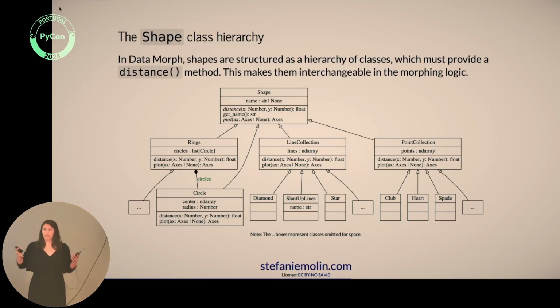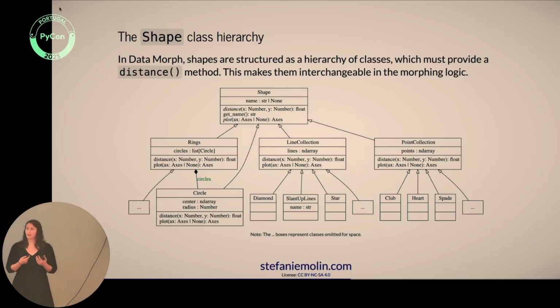So I made a base class of the shape that does just that. It defines what it means for something to be a shape. And then I'll just highlight these 2 here. These are other base classes. So there's line collection and point collection, which are appropriately collections of lines or points. And what's nice about these is that the line collection defines the distance metric. So the minimum distance to any of the lines is the distance to any line collection shape. And likewise for the points.